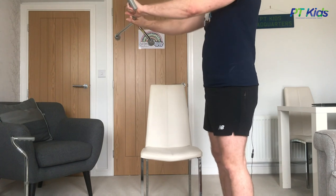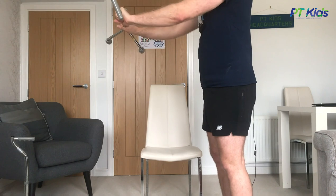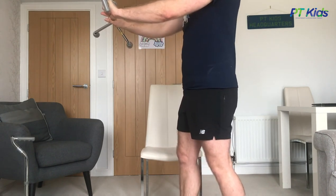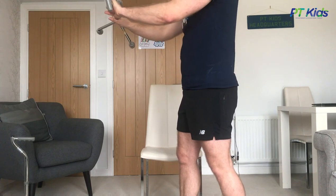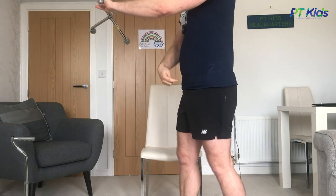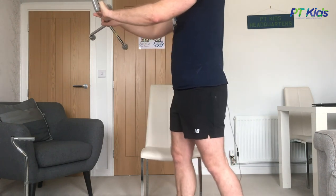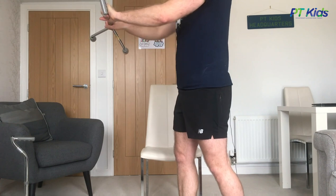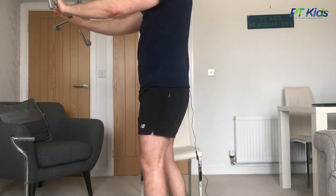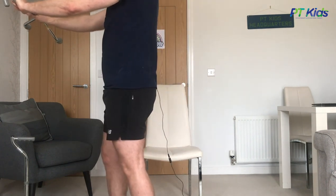So come up really tall. We're then going to go for a bit of a walk. So what we're going to do is push, step, stop, balance. Okay, I want you to definitely feel the child pushing through the stick before they step. That's going to really help to engage their core, get them transferring their weight over their standing foot, and get them working really hard here. So push, step, stop, balance, push, step, stop, balance.